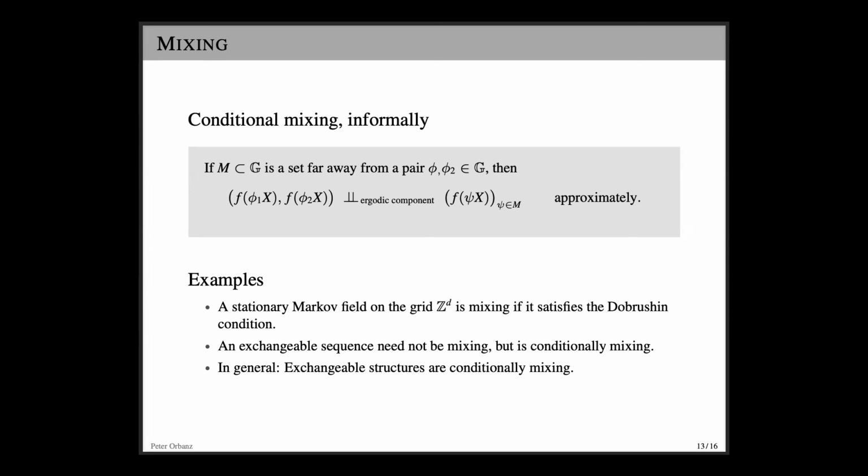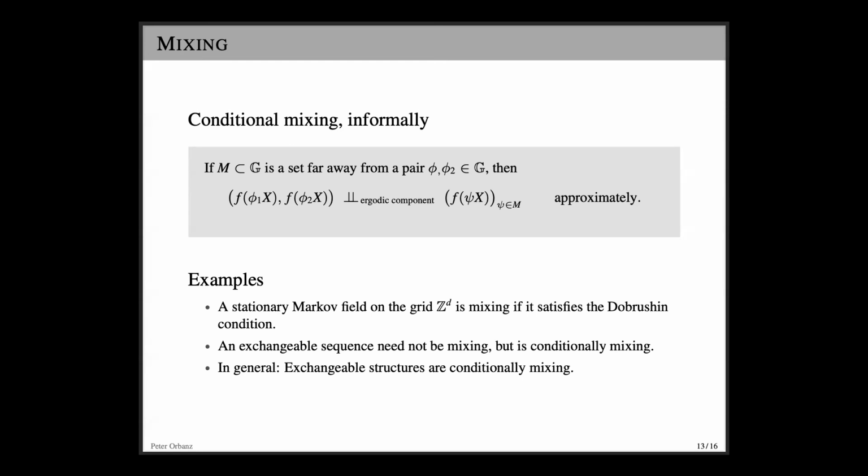We take some subset of the group and then take the segment indexed by that subset. So we apply all transformations in that subset to X, evaluate the function. Think of this as a stochastic process indexed by the set. So we look at this, and then we compare that to a pair of values. The reason we need a pair here and not just one is, roughly speaking, because we prove central limit theorems and those are second order results. So we need pairs.